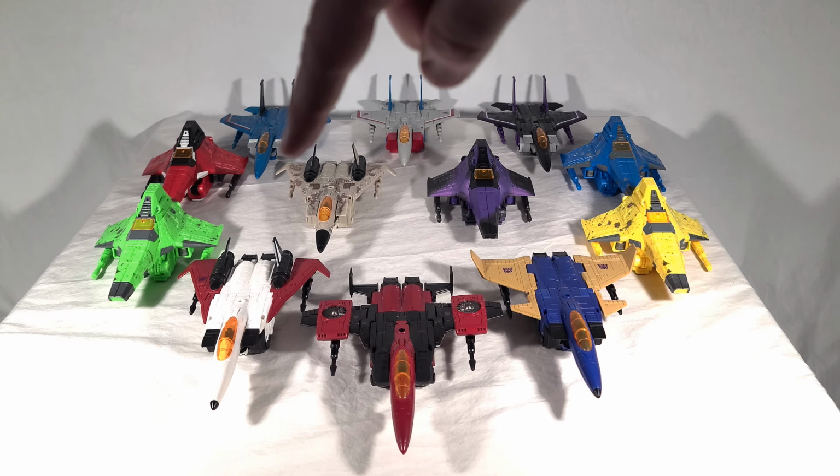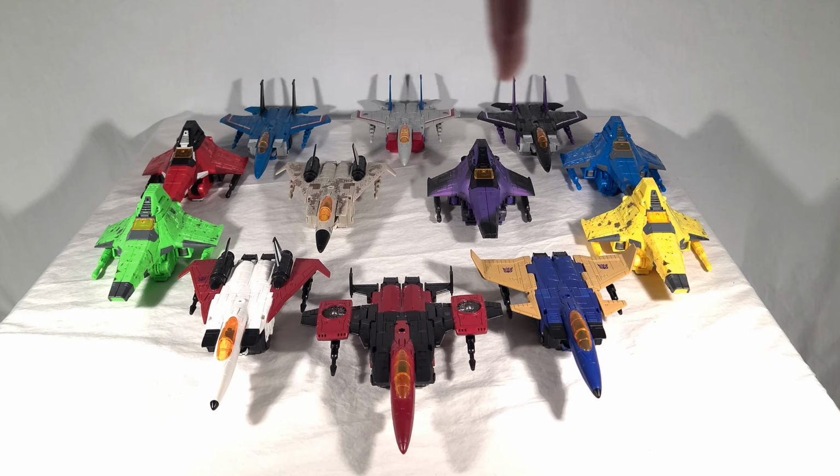You could always substitute Earthrise Thundercracker, Starscream, and Skywarp for their Siege counterparts if you want more Tetrajets. That's up to you. Personally, I'm opting to use the most recent version of each character. But it's your collection, so display them however you'd like.